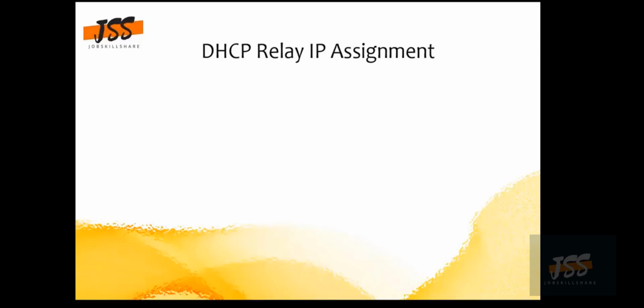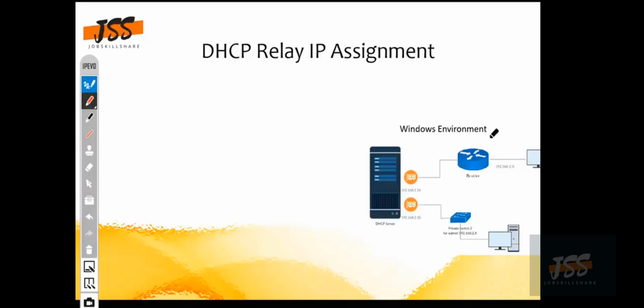Okay, okay. So let's take the Windows environment, the same scenario that I was discussing earlier. We have the DHCP server. We have the same network interface card. Let's say this is 1, this is 2. It has the range 1.10 and this one is 2.10. The same way we have the host machines here. This time this is connected with the switch directly. So there is no kind of barrier, no kind of segregation. So this is going to get from the range of 2.10, let's say 100.